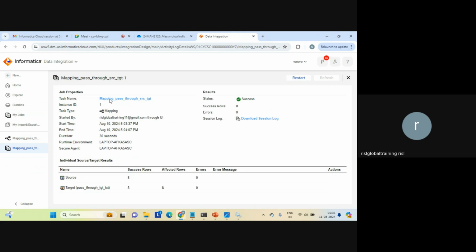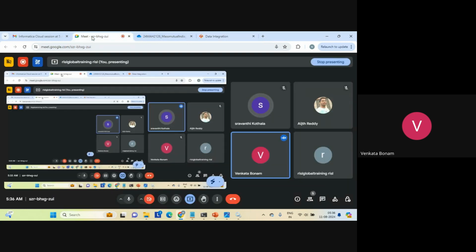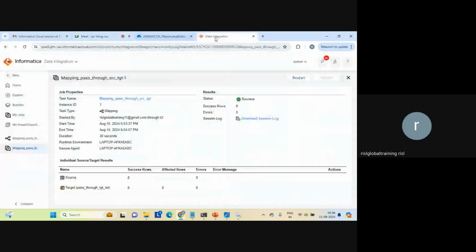So now, one quick question: do we have any custom properties when we are reading data from Power Center? There are some special characters like hash or something coming at the beginning of the file header. Okay. So in order to remove that, in Power Center we add some custom properties, right? Do we have those options here? In Power Center there are two ways to take care of it.